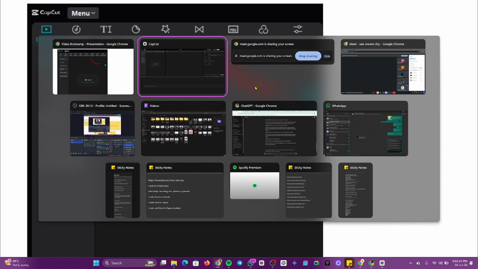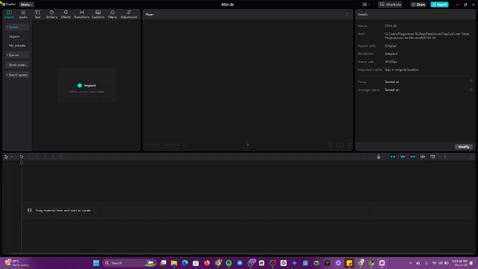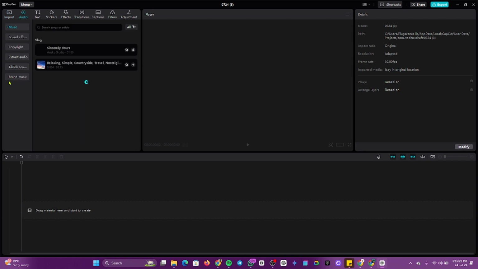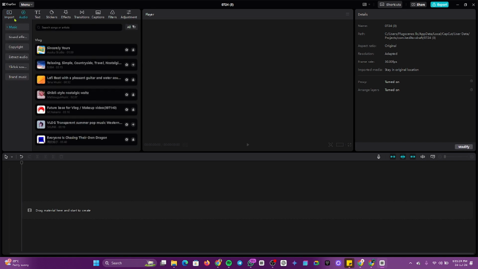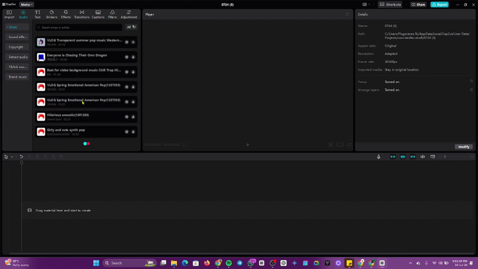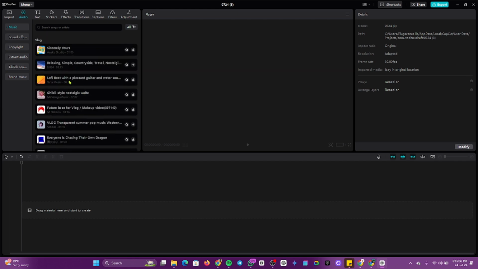So let's go over to the software and show you exactly that. So it's a bit smaller now, but I'm sure you can still see. So if you click on audio, like I was saying, you can see all the effects and drop down here. So immediately you click on audio, it opens the first tab, which is music. So all this music here are music from CapCut. So they are online. They keep refreshing and showing you new sounds from CapCut.